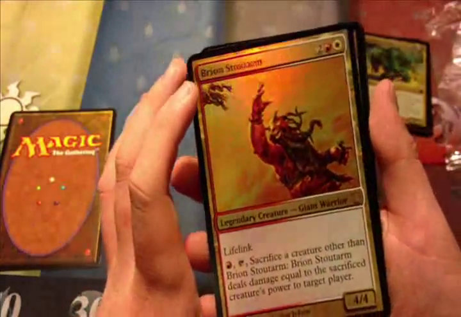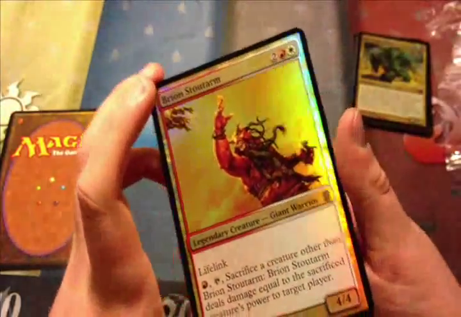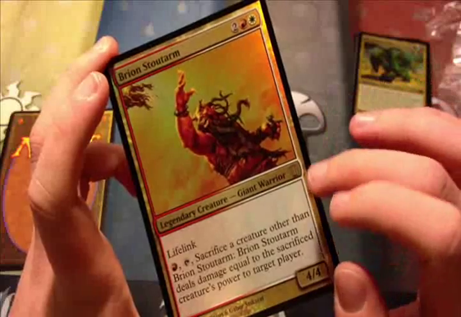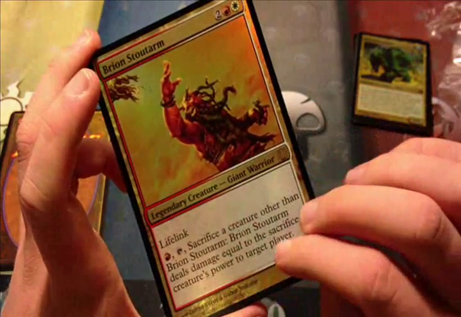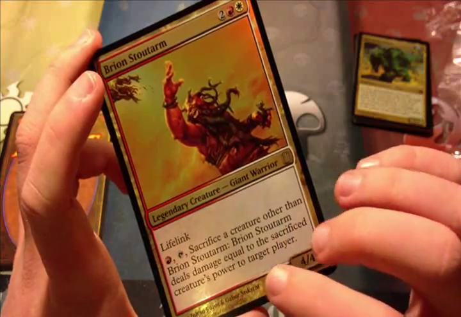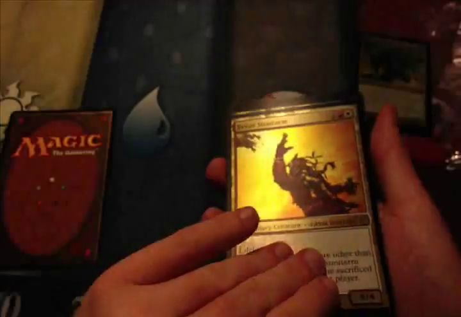Then we have Bryon Stoutarm. 2 colorless, 1 red, 1 white. I was about to say yellow for a second, but it's 1 red, 1 white, 2 colorless. Legendary creature, giant warrior. Rare. Lifelink, pay 1, tap, sacrifice a creature other than Bryon Stoutarm: he deals damage equal to the sacrificed creature's power to target player. He's a 4/4. Not a bad deck there, if you ask me.